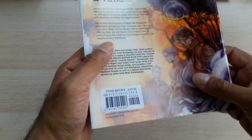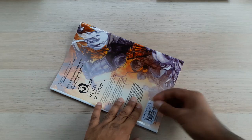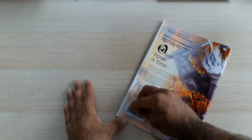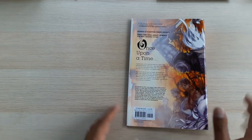So this is, if you live in the UK, occasionally something's come with Titan Books stickers, and getting these off is, I mean, I grew my nails specifically for this. And what the hell? What do they use? Do they use super glue? Anyway, I've worked out how to get these off.